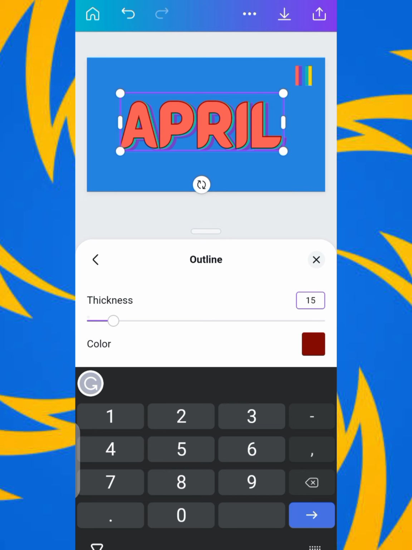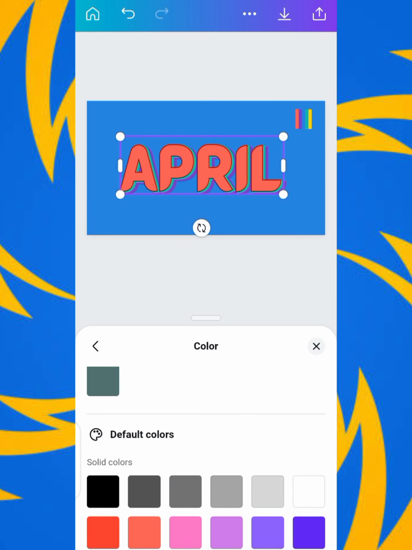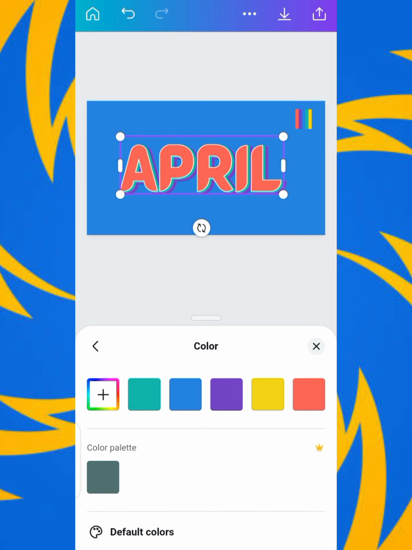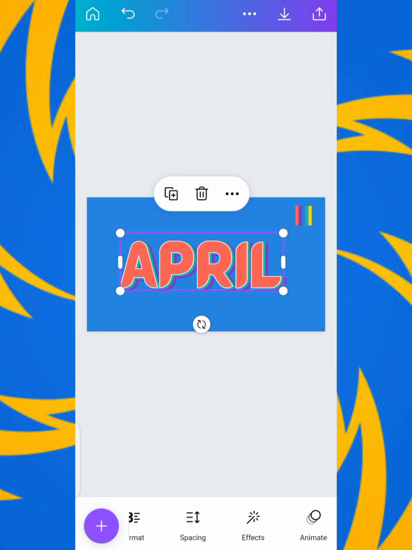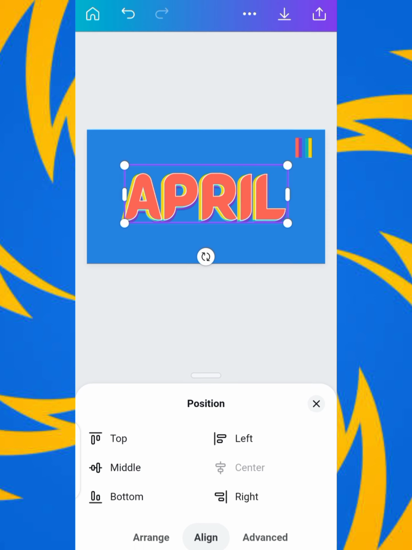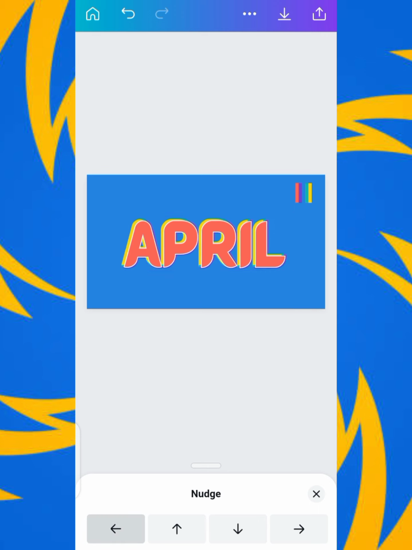Then change the color to white. Then outline, position, outline, center, middle. So then try and resize it in center.